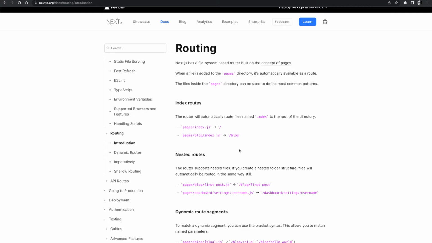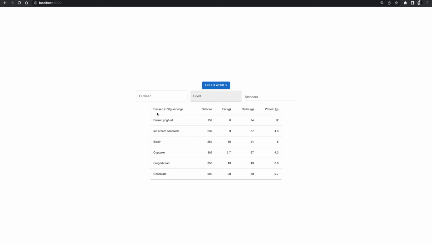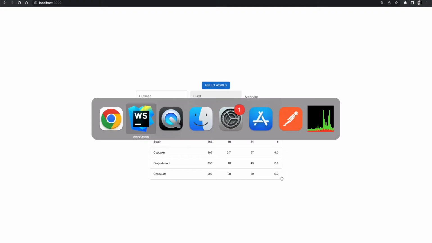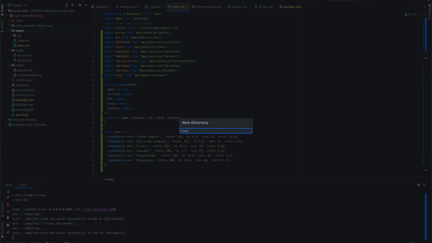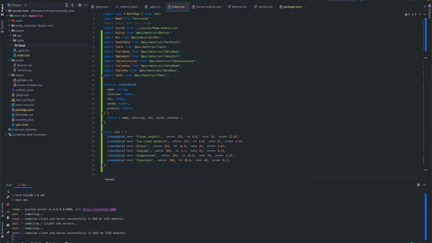So let's say we would like to move our food table into a new page in a new route. Let's create here under pages, let's say table as a general name, and food.